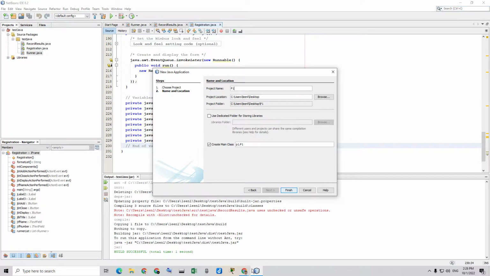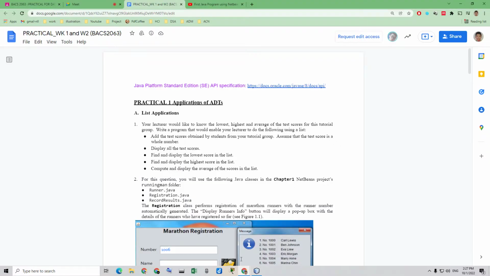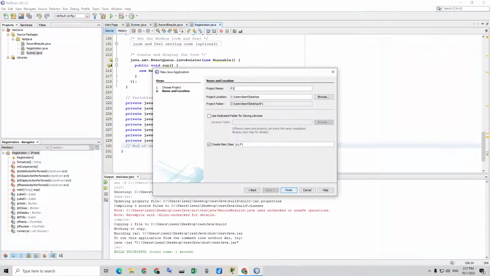Try and attempt that. You have all the time. If you need any other materials, you can inform me. In the meantime, let me see if there are other instructions that you need to know about the practical.